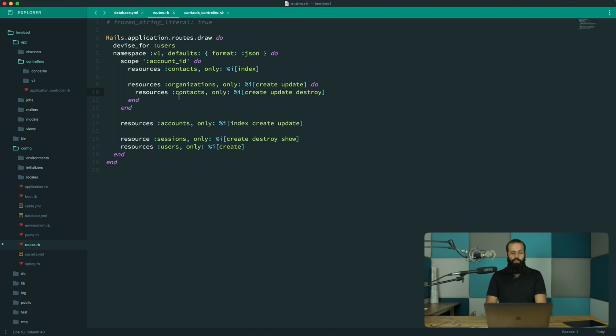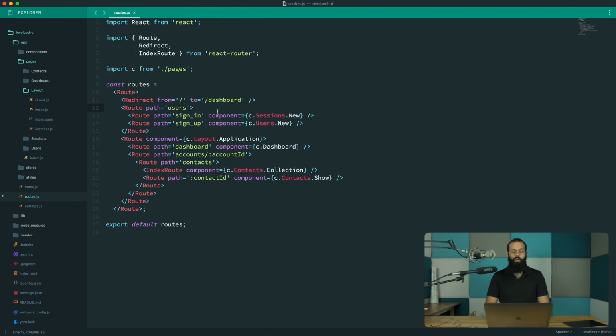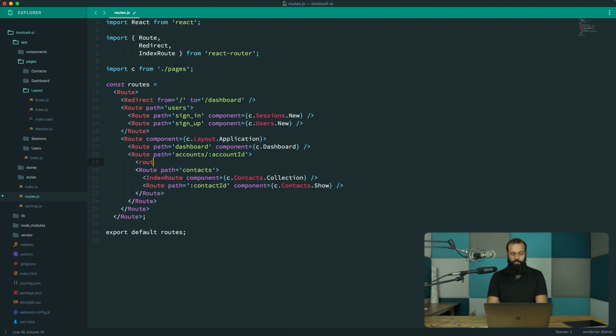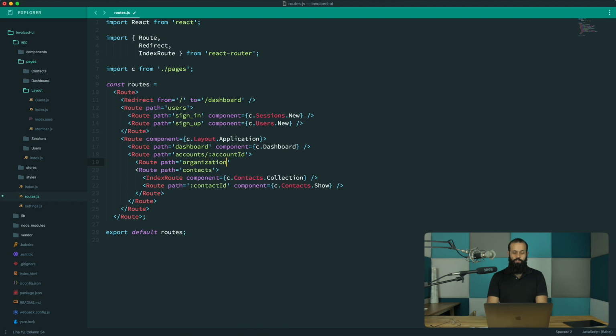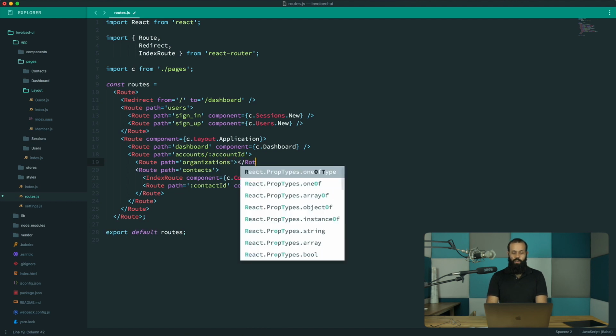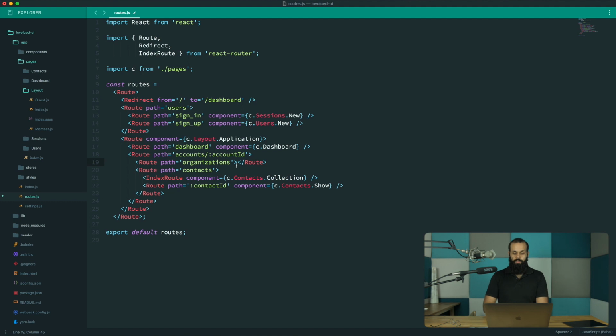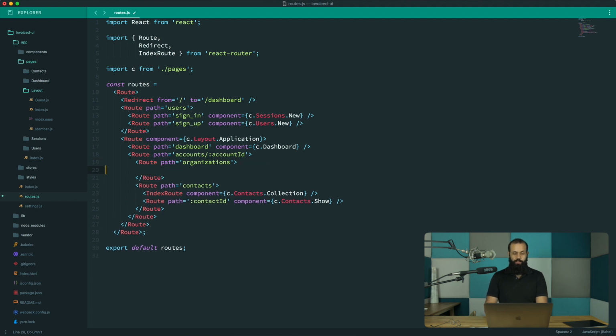So, without any further ado, let's hop into our front end over here and create what's going to essentially be the organization management. For the organization, we're just going to nest it under the accounts, just like the contacts. So I'm going to go here and do route, path, organizations, route, close that out like that.